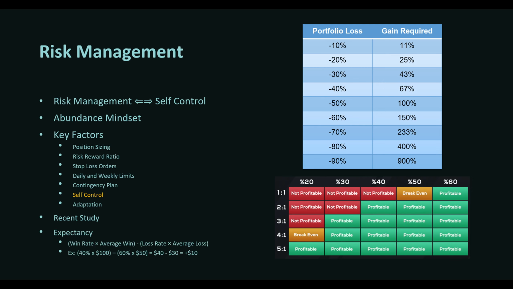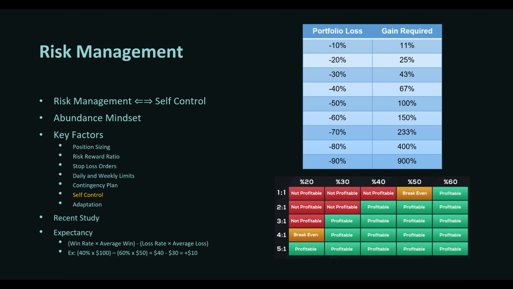And then the last thing here is expectancy. And that study, it talked briefly on expectancy, right? So it's how those risk management fundamentals turn negative expectancy into positive over a long-term period of time. So expectancy is your win rate times your average win. So let's say you had a 40% win rate. Your average win is $100. It's going to be win rate times average win minus loss rate times average loss.